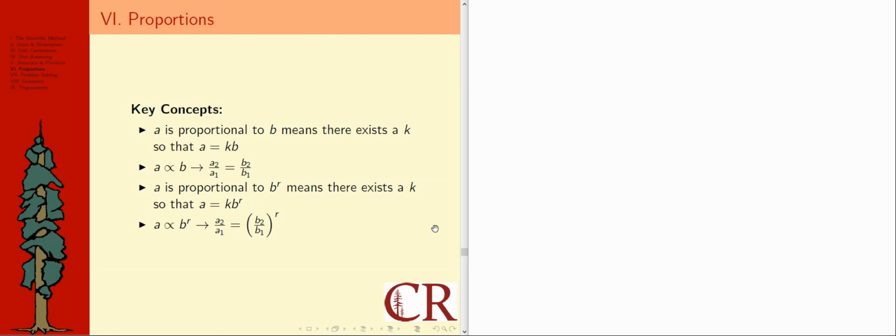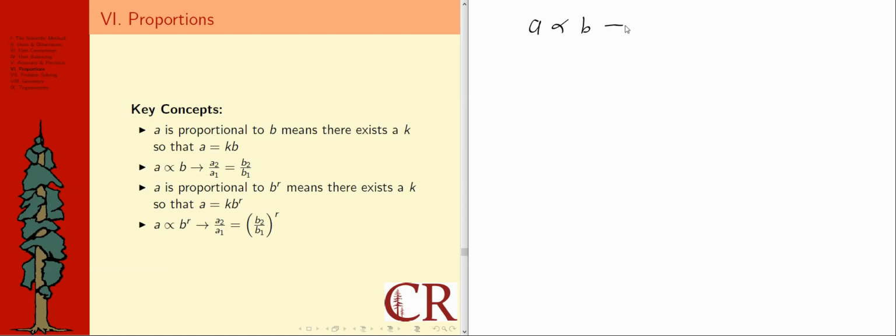And then in the next line on the key concepts, it says if a is proportional to b, so we're going to get used to this language here. When I write something like a is proportional to b, that symbol for 'is proportional to' looks a lot like the Greek letter alpha, and when I write it, they're pretty much indistinguishable. In the program I used to write this, though, it is an actual special symbol for proportional to that does look different than the alpha, but nevertheless, they are very similar looking. But again, that's what that means: just a is proportional to b.